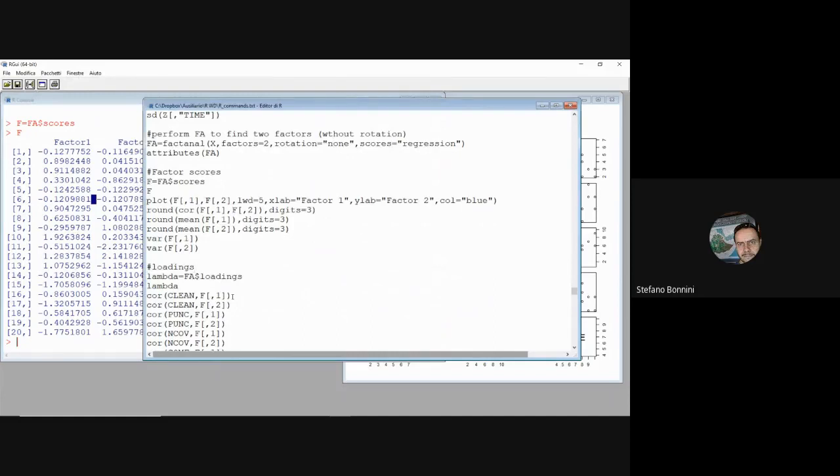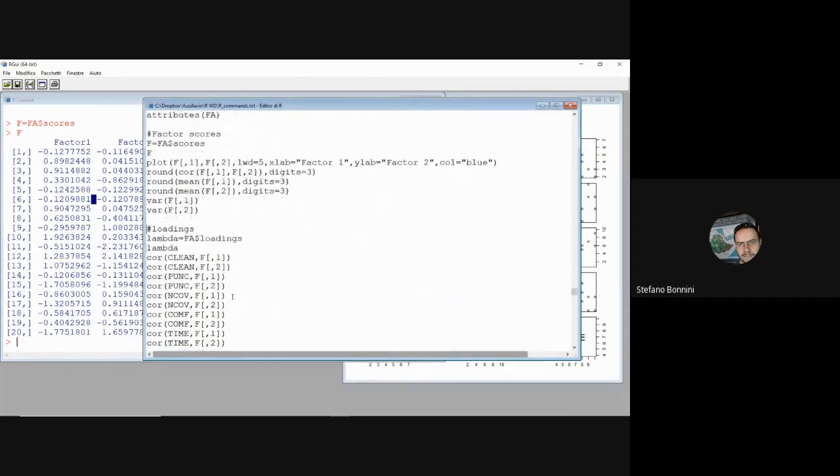What about the loadings? So let's select the command where we assign the loadings as an attribute of FA to the object lambda. So lambda is the matrix of factor loadings.